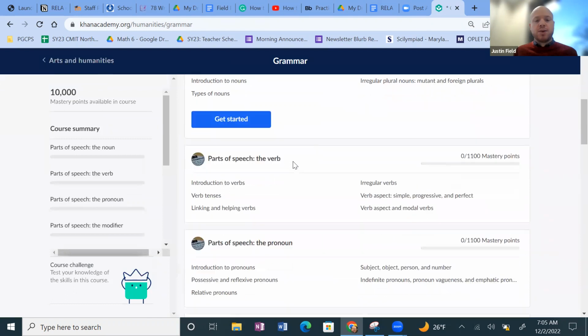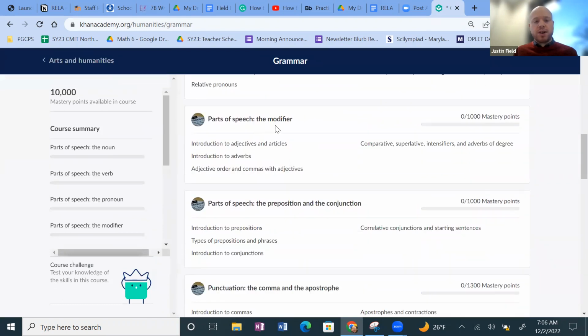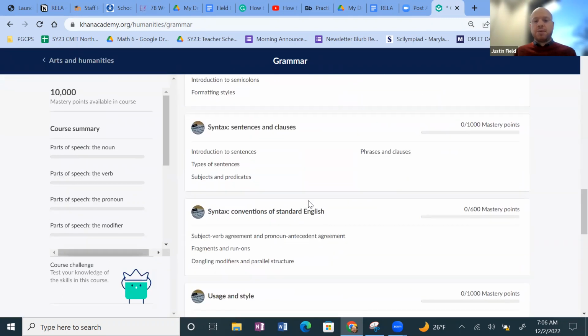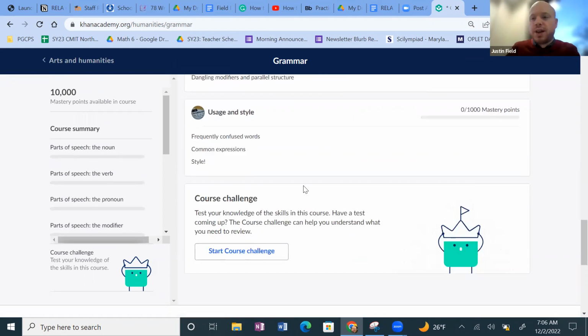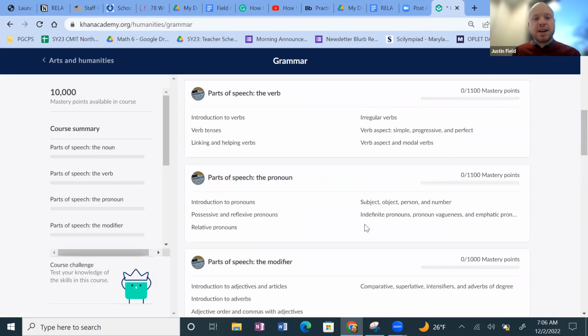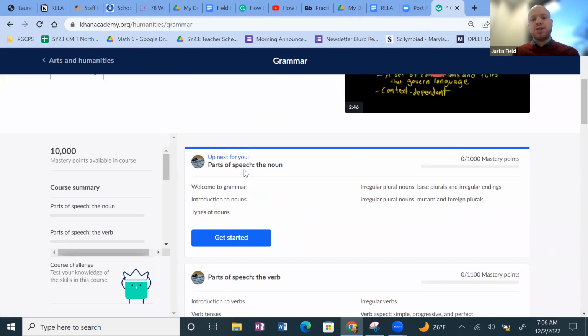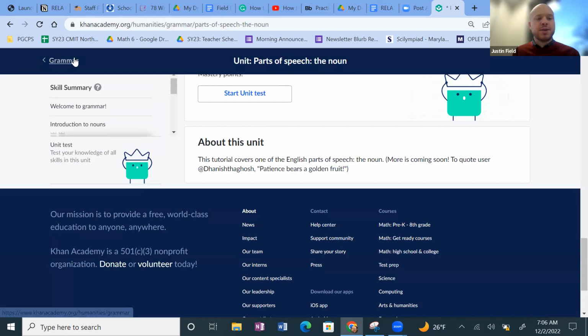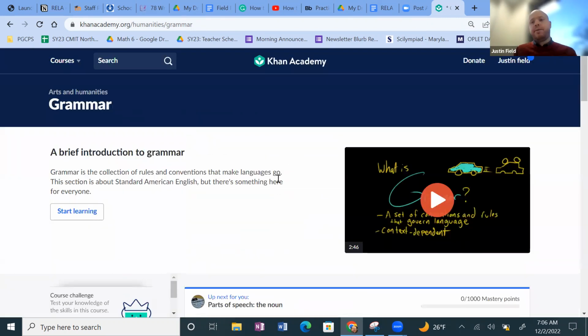Okay, so we're gonna go through these grammar modules, and I'm not actually sure how long it's gonna take. Hopefully, maybe we could finish this in quarter 2. Maybe it'll take a couple quarters, but this is not gonna be our homework every night, but it's gonna be something that we include into class, and we're gonna start that on Monday night's homework. So if you wanna get a head start on Monday night's homework, then you should go to parts of speech noun, and I would say just do the unit test. And then it'll be so easy.